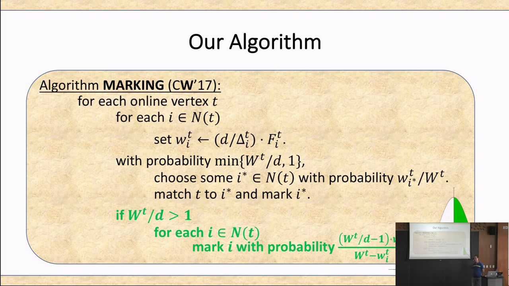Can I link that to the fact that the total weight is large? So I was saying you have more than expected on some metric, and in particular, if you have a lot of high degree neighbors that are still alive, you think, what happened? You should have been marked ages ago. So I'll try and mark you now just so you get out of the way. The absolute worst thing that can happen is all my d neighbors are on their last edge and all unmarked. Highly unlikely, yes. And in which case, if you go through the math here, you'll find that they're all marked immediately at that point.